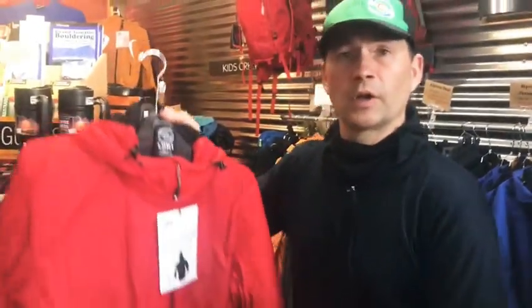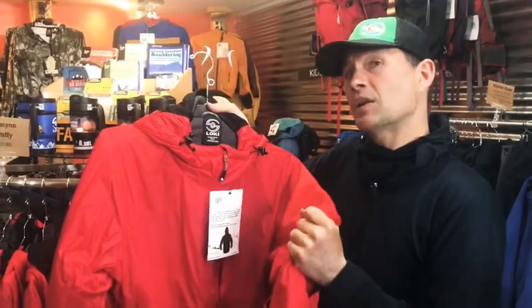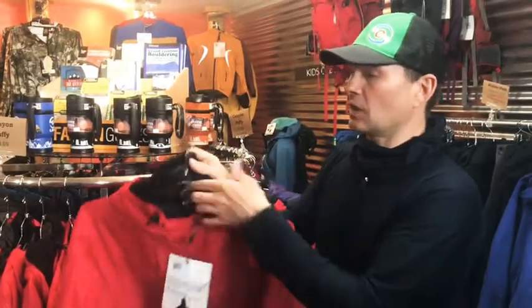The last thing I really think people should look at is our Canyon — I call them the Canyon not-puffy — because these are 80-gram proprietary insulation but they pack down super small. They weigh around 14 ounces for a medium and can cover your hands and cover your face, just like the shadow shirt. It's always with you, so you're willing to take it in your luggage and pack it with you, ready for nighttime temperatures wherever you go. If you end up staying out longer than expected, you've got more capability with this gear.